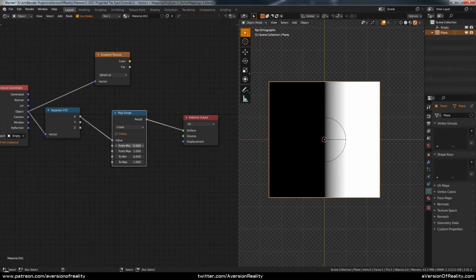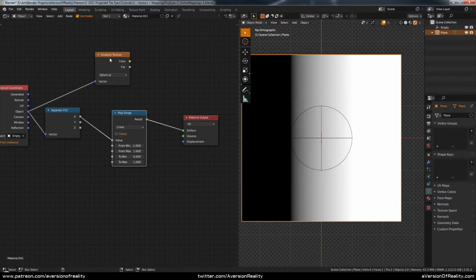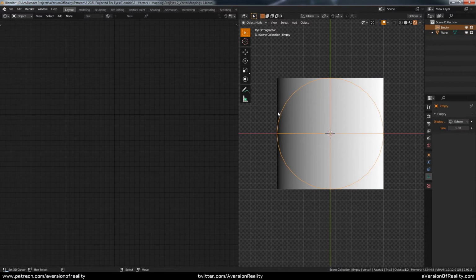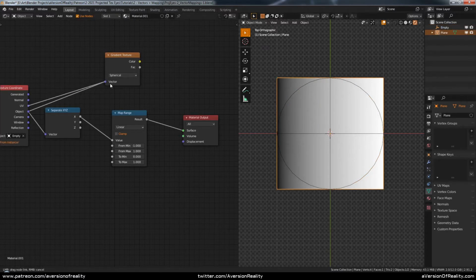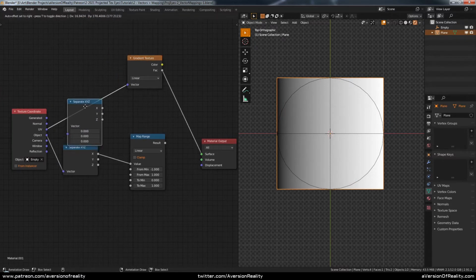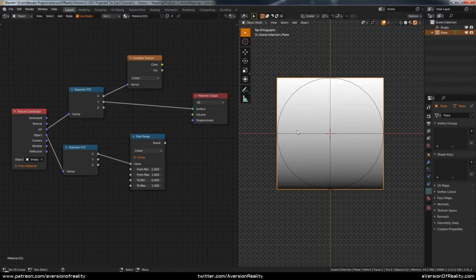That's the same so far. But now let's take a look at this gradient if instead of being from 0 to 1, it was minus 1 to 1. Now our gradient starts at minus 1 and runs all the way through to 1. We've made it more like, I guess, the UV version, where the gradient starts on this side and ends on the other. If this plane was 2x2, like the sphere, then it's going to look exactly like our UV version of the linear gradient now. In fact, if we take a look at the UV's X on its own, there we go, same thing. And of course, Y in the vertical direction.